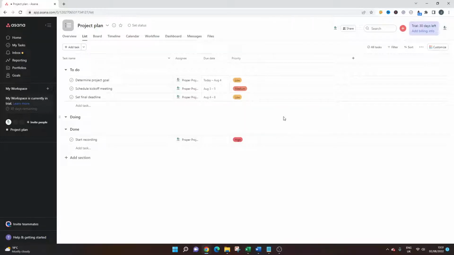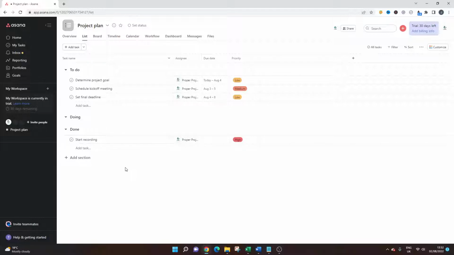And as you can see here, we've split up the project into various different phases. We've got a to-do list, a doing and a done. And we've got some tasks that are sitting in some of those. Now, just bear in mind that just because this task is sitting in done doesn't mean that we will automatically see it when I do show you the next step for how to see your completed tasks.